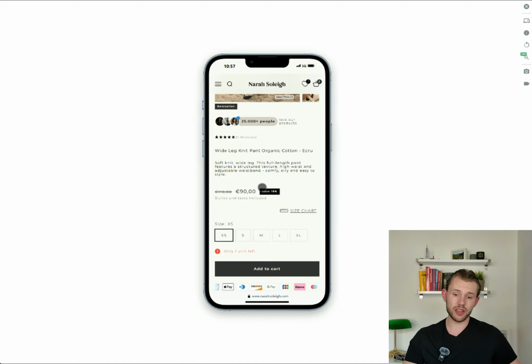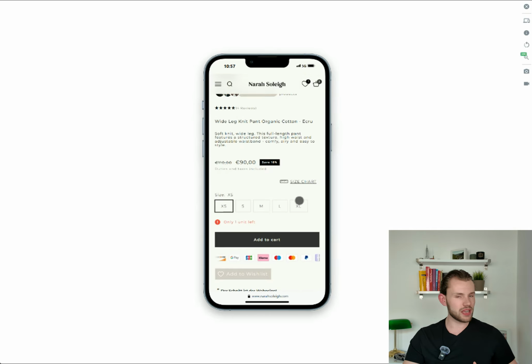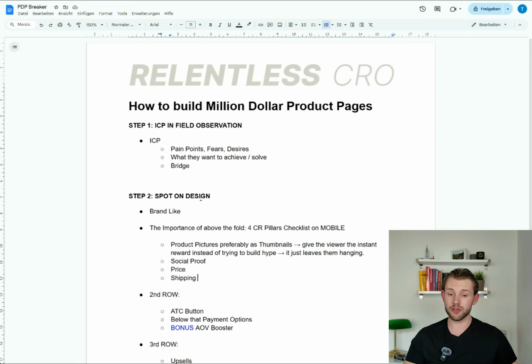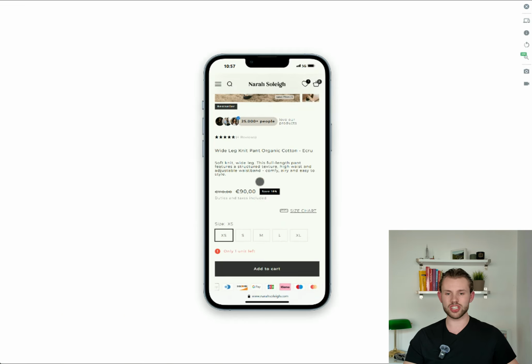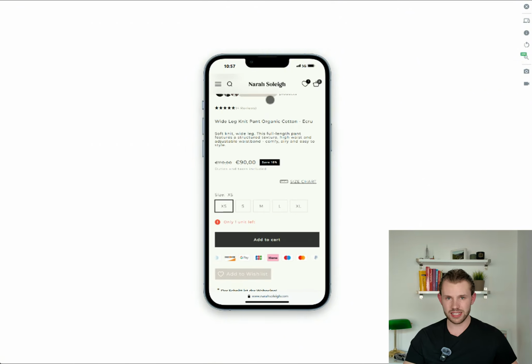Perfect. Now, if we've done this, we can always also customize the product page. And this is something that is truly important, and it goes down into your product. If you have a size selector, if you need a size chart, if you need anything, basically everything that you can do, we can always incorporate this into the site. But these are the 4 main things we want to give above the fold, or very shortly under the fold. You can see it here. With just half a page scroll, I can already see all the different aspects I need in order to make a fast decision on this product.